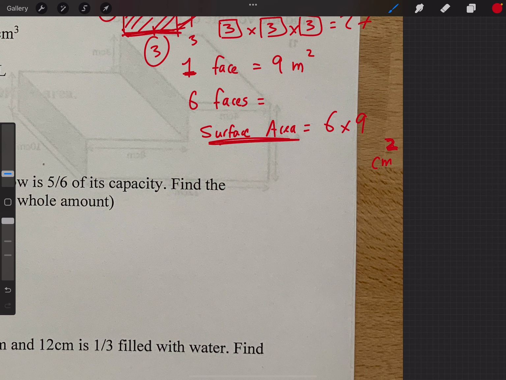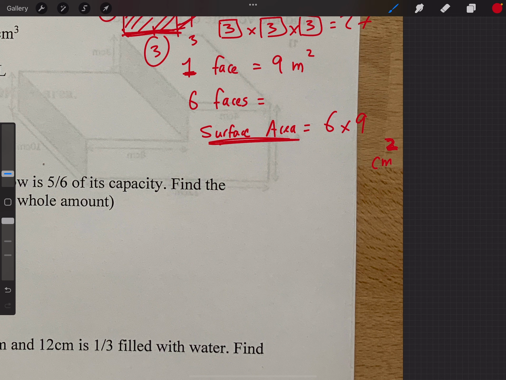Okay, so let me see. Imagine if I took this, and because this is the height of the water, right? And I divide it into 5 even pieces. This is 1, this is 2, this is 3, this is 4, this is 5. This is 5/6, okay? And the last part here is 6. So the water only goes up to here. It's not complete yet. It's missing that 1/6 there.